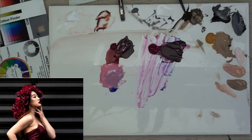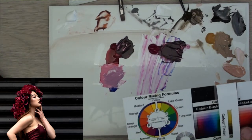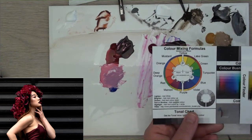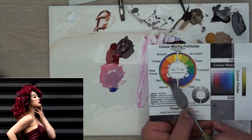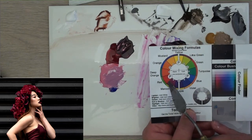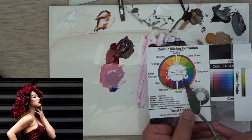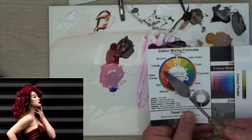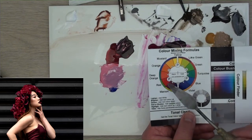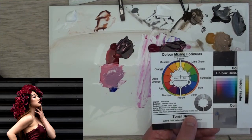I do have my color mixing rules video that I follow. But essentially, if I'm trying to make a color darker, so at this stage, we're in this vicinity, right? So if I want to make a color darker, I'm going to add these colors into it, going down. If I want to make an orange darker, I'm going to add some red into it. If I want to shadow it, then you're obviously now going to use the opposite color.